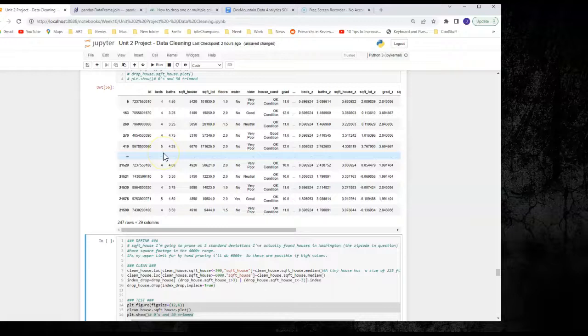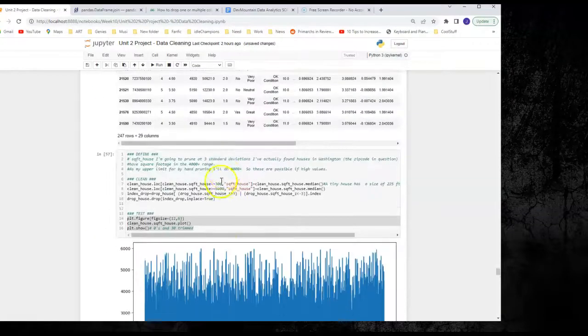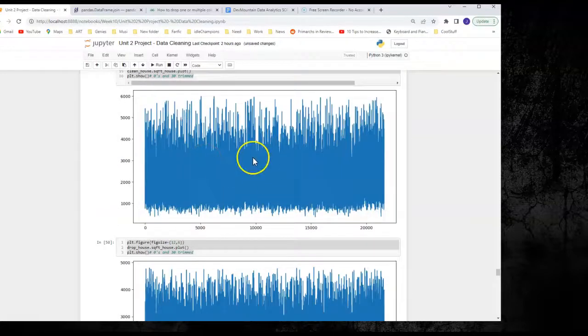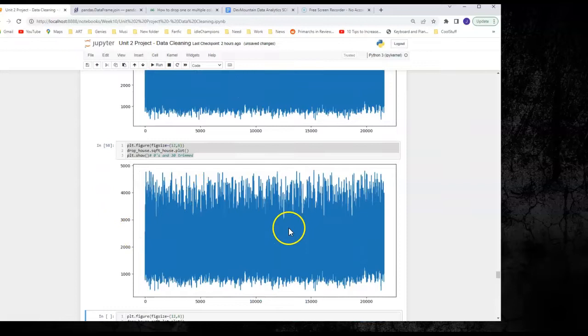Okay, as you can see, we're continually pruning by z-scores, and I'm doing a box plot, and you can see sort of the difference between a z-score prune and another prune when I get a little bit lower. So this is a prune kind of by common sense values, and this is a z-score prune.